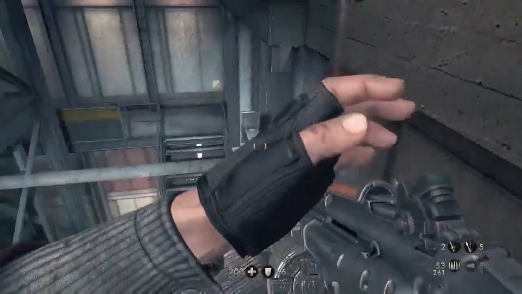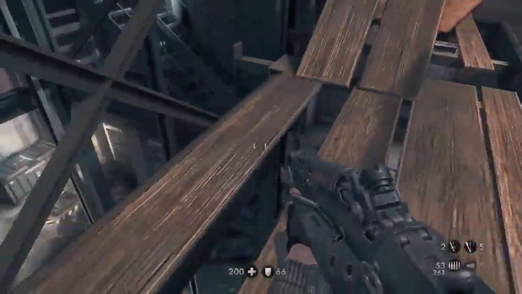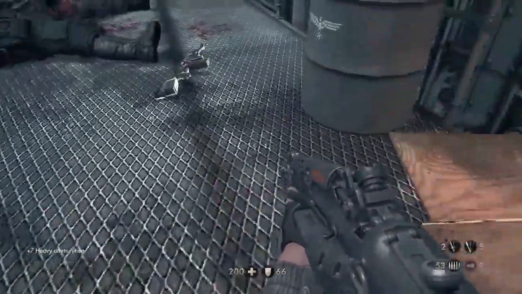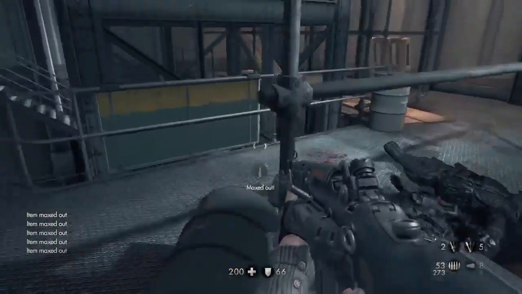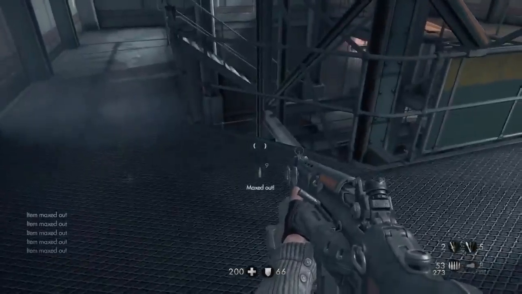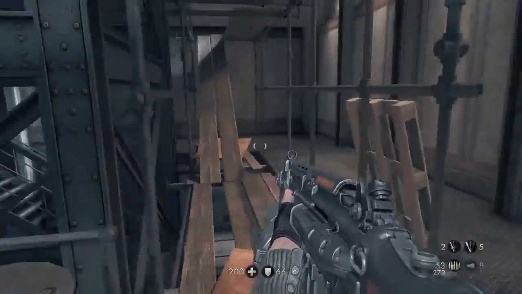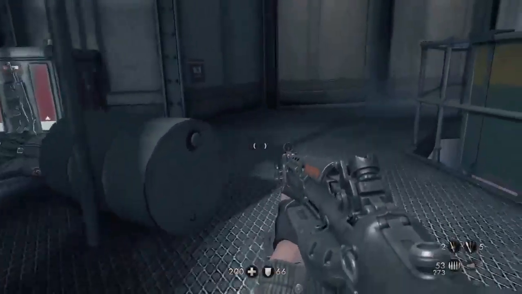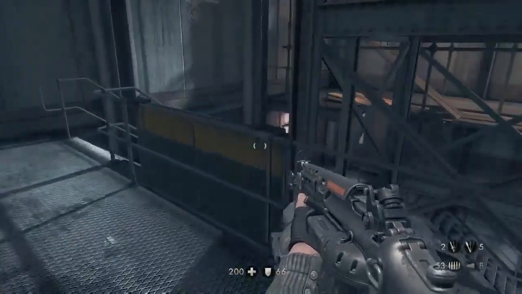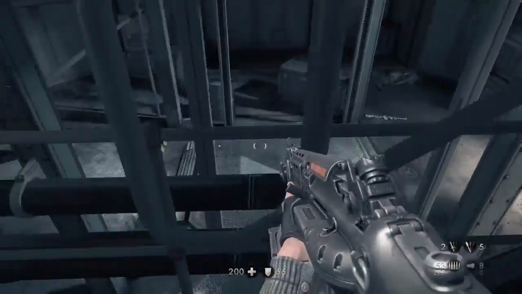And then at this point, you should be able to go back into stealth mode, for lack of a better term. There's no commander here. They didn't trigger anyone. But I'm going to crouch just for the sake of sound anyway.